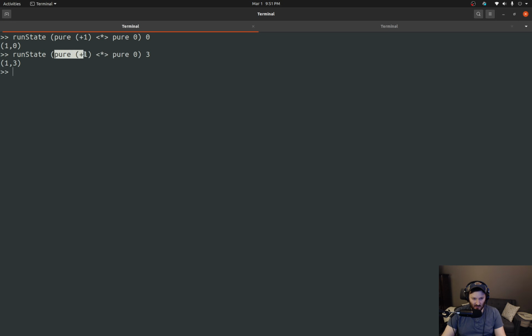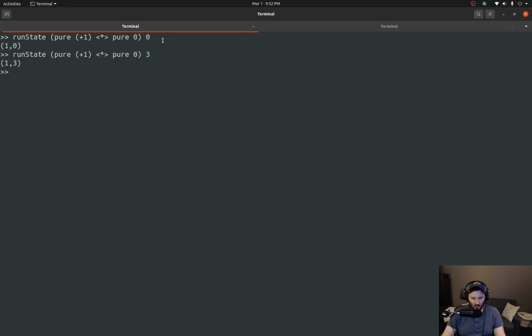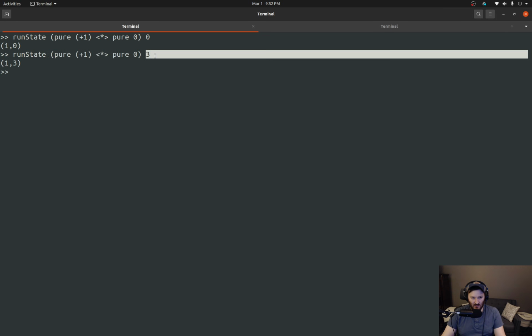And then this highlighted expression takes some S and returns an S plus 1. So running the state, it takes a 3.